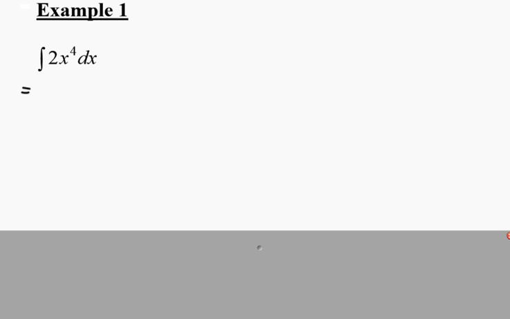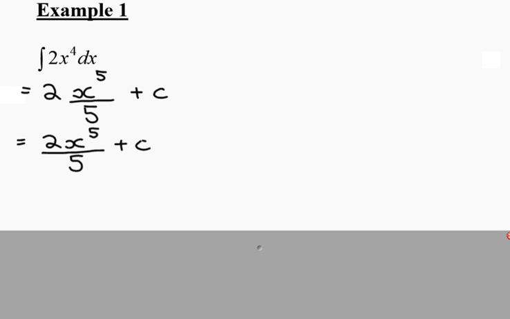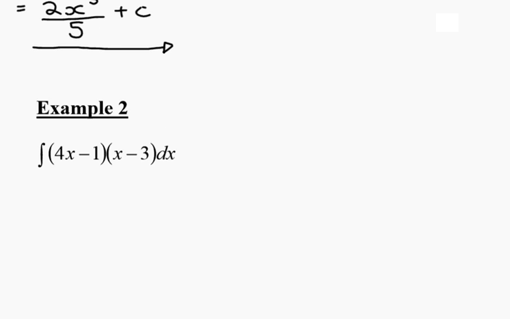Right, so the integral, we're going to just pop that constant there, we take it out. Now we're going to add 1 to the exponent to get 5, and then we divide by that exponent, and we add our constant of integration. Now remember at the end to just tidy it up a little bit. 2x to the power of 5 over 5 we can write as 2x to the power of 5 over 5 plus our constant of integration. Alternatively, you can write 2 over 5 x to the power of 5 plus the constant of integration. Great, let's look at an example that's a little bit more technical. That's our second example.